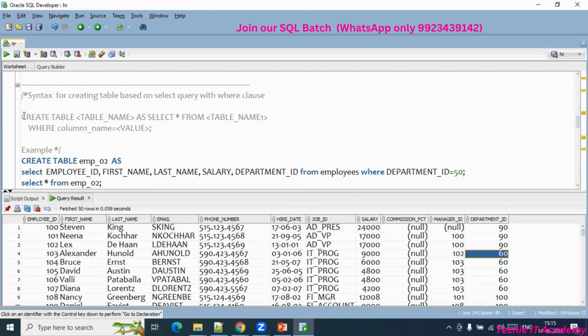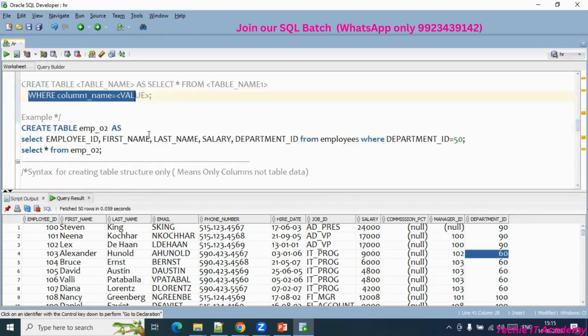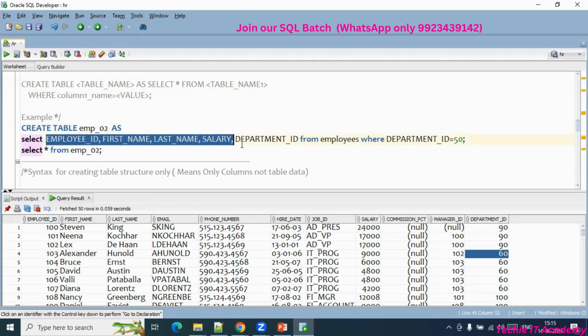So this is my syntax: create table table name as select star from table name. Then we can use a where clause. Similarly, this is the example: create table emp_02 as, then I'll use a select clause. I don't want to see all these columns, I want only 5 columns.